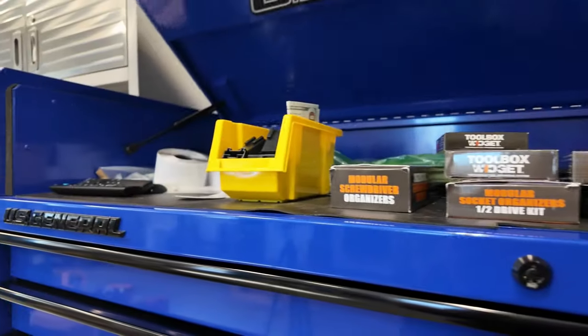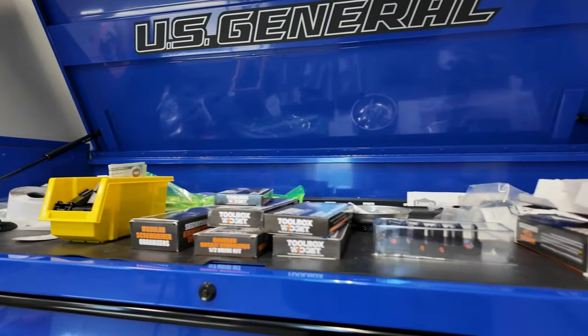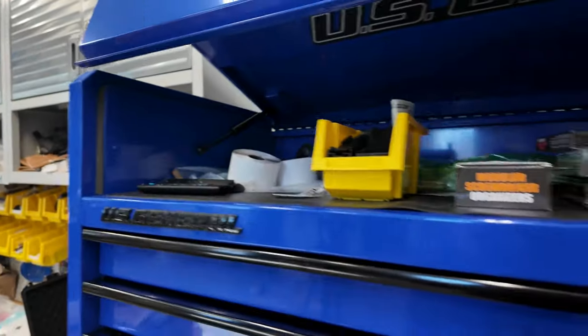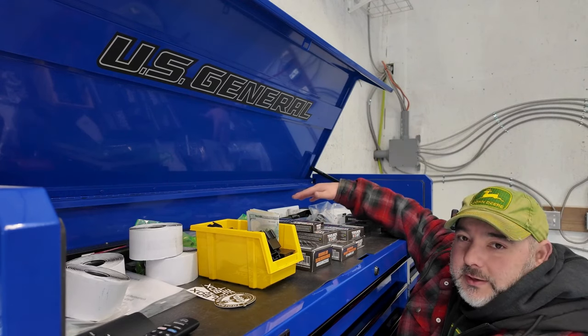Up top, I just keep odds and ends up here, some cash that my wife doesn't know about, spacers and a few extra little bits here and there, remotes for the TV. It's just too shallow to do anything with. It's hard to reach up here. I'm 5'9", and I can barely get up in here.